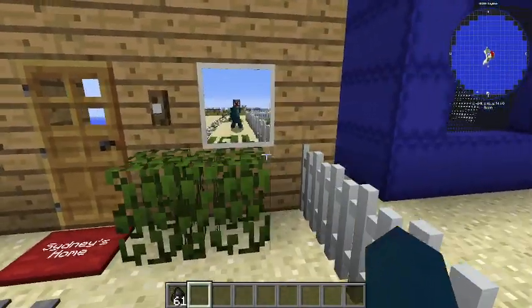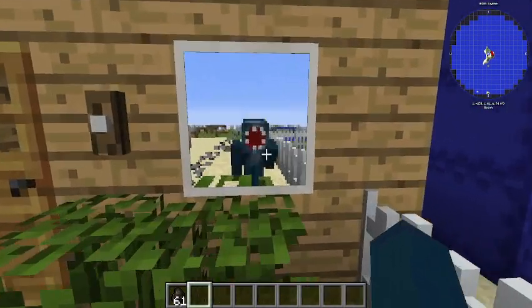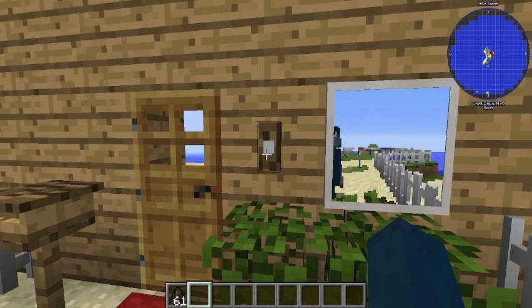Yeah, in this, I forgot to do this in the bathroom. This is the mirror. It looks really cool. It's a mirror. And then, this.